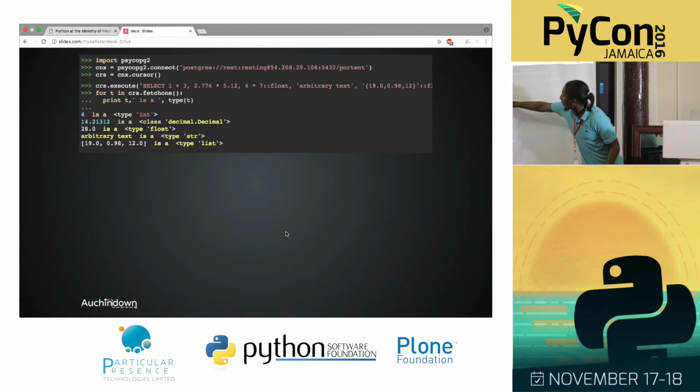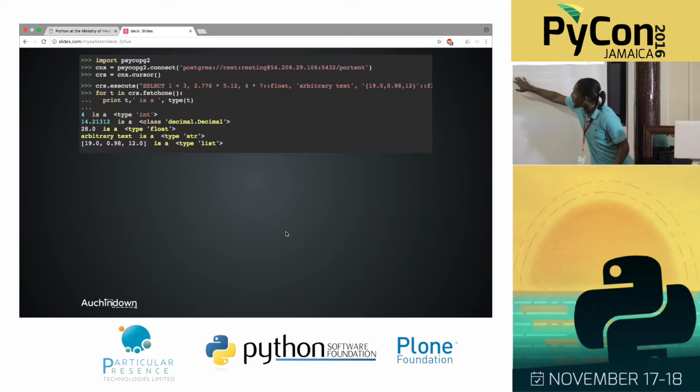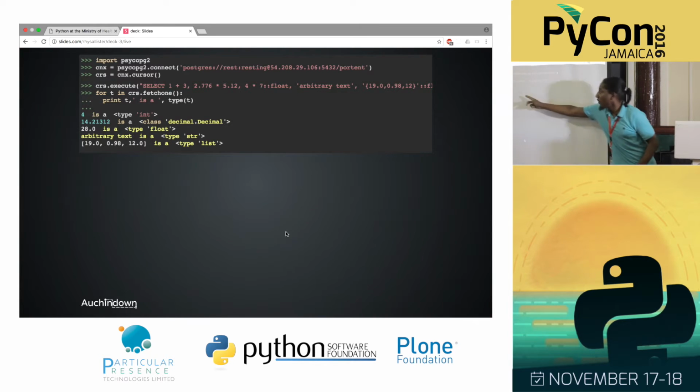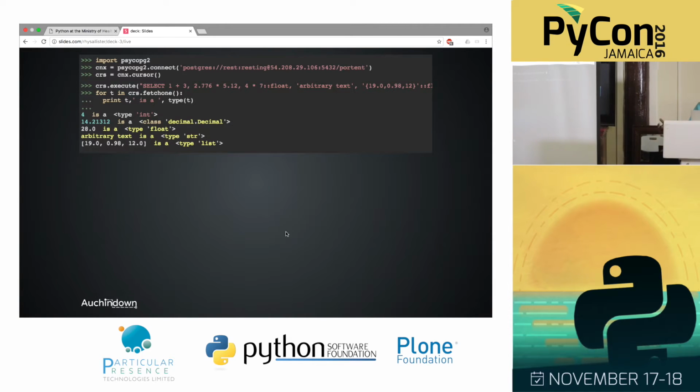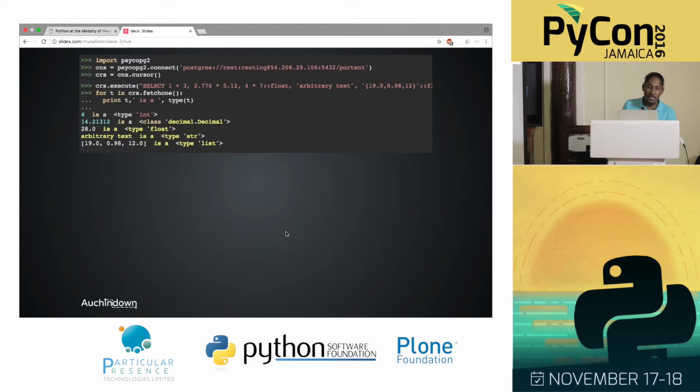You get decimal types with numerics. Floats come out as regular floats, arbitrary text is just regular text, and a PostgreSQL array comes out as a Python list. So it translates it pretty seamlessly, which is always good.